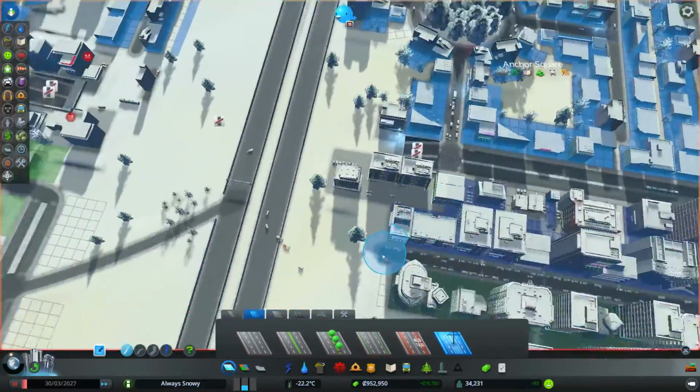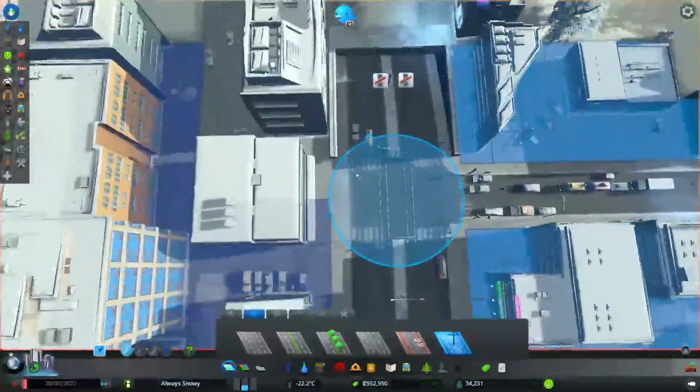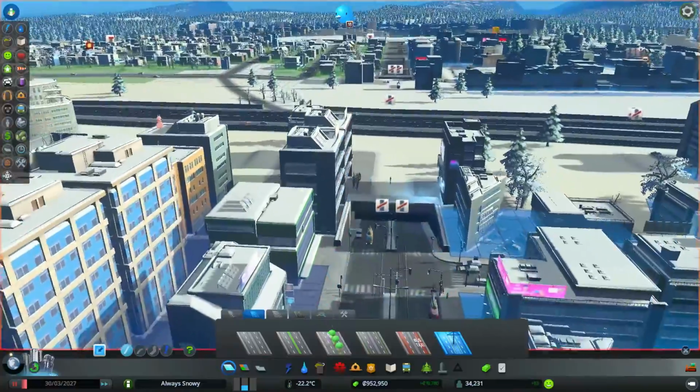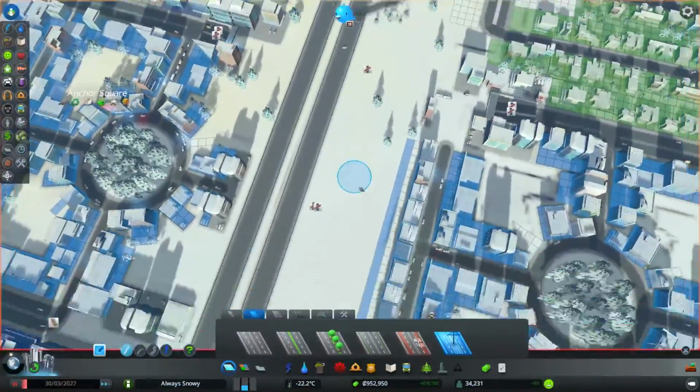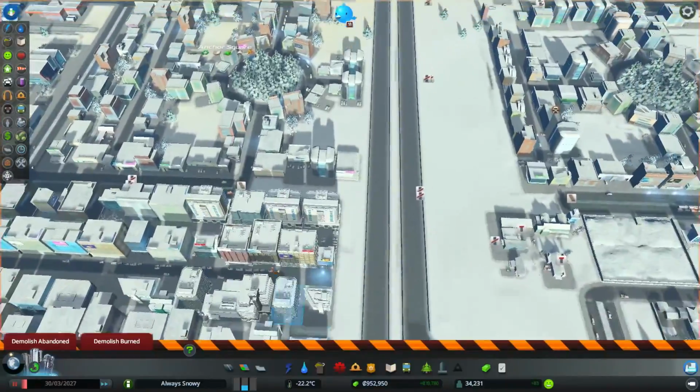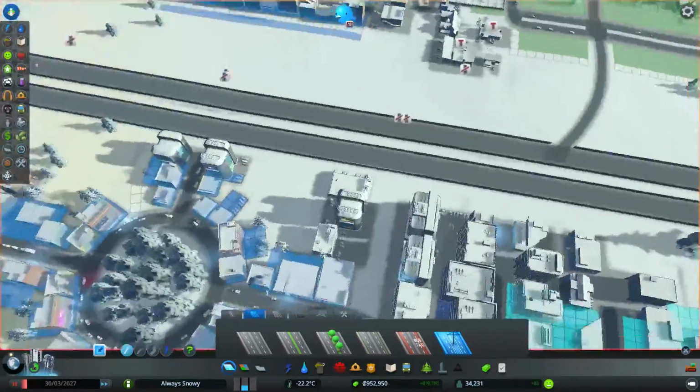There we go. The tram line does now go underneath, right? And that should connect up. If it doesn't, we can always take a look and see if we can fix the issues in the public transport section. But let's do the same thing on the other side here.